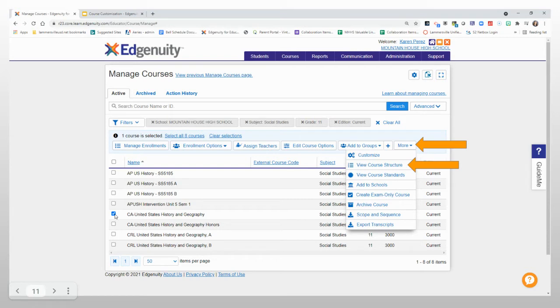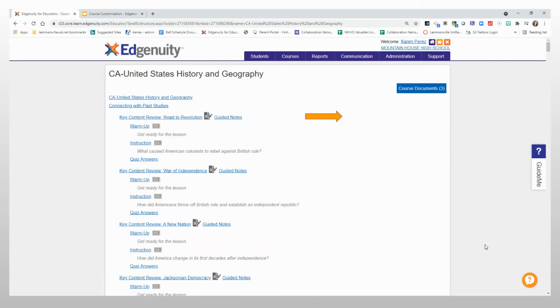So you're going to select the checkbox over here on the left next to the course you're going to work with. And then over here, my top orange arrow, I had to select more to get to view course structure. Sometimes, depending on what your settings are, after you click this checkbox, you might see view course structure show up somewhere else. For me, it's usually when I click this more button, then the view course structure comes up. So to investigate the content of your course, you're going to click on that, view course structure.